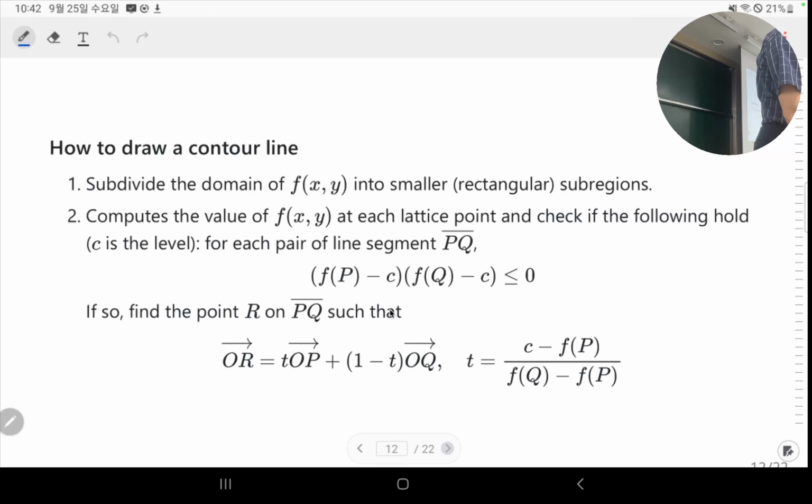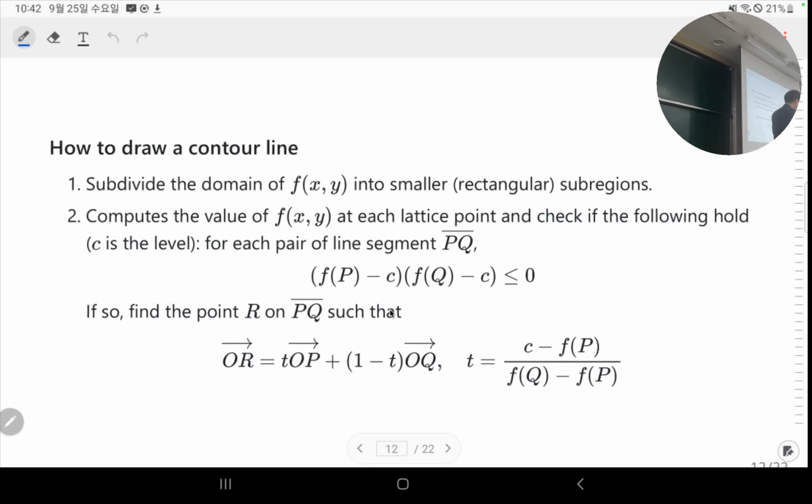So how are we going to draw the contour plot? Here's a brief explanation of each step. I'm going to explain first and then show it by drawing it on my pad. First, you need to divide the domain of your two-dimensional function into smaller domains.